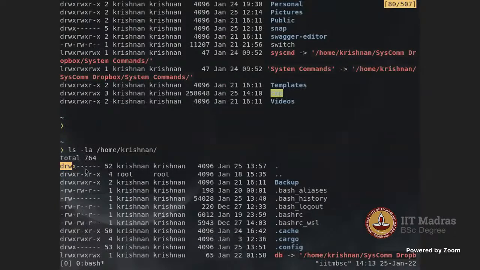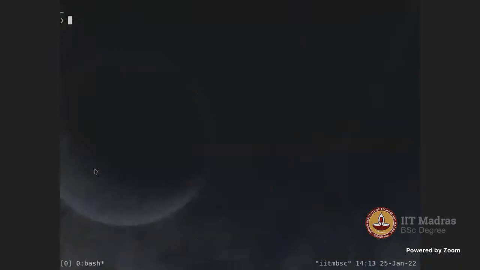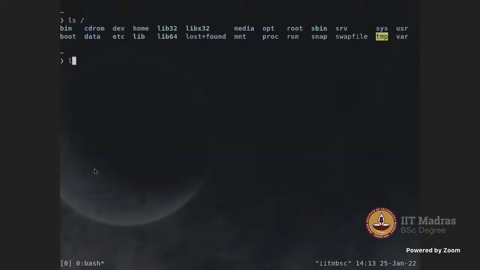But no other groups or other users can access my home directory in this case. Root, on the other hand, is the topmost directory which contains all the necessary directories and files. But that doesn't have write access for everyone.